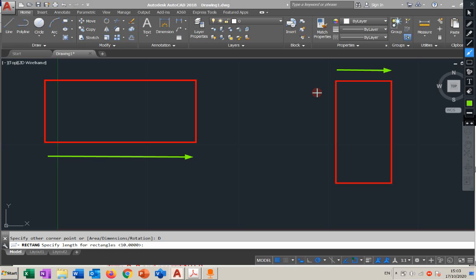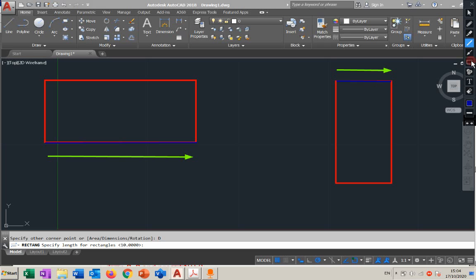Remember this, please. When it comes to AutoCAD, for example for rectangle, we have other commands as well. It may ask for length. Length is the horizontal dimension, not as an engineer thinks. AutoCAD does not think as an engineer, asking which one is bigger. No. Because it's a computer, it needs to know which one goes in which direction. So length for AutoCAD is the horizontal direction. This is length for AutoCAD, even though we know that this is width for us. But in AutoCAD, when you say horizontal, this is the horizontal, and this is length for AutoCAD.